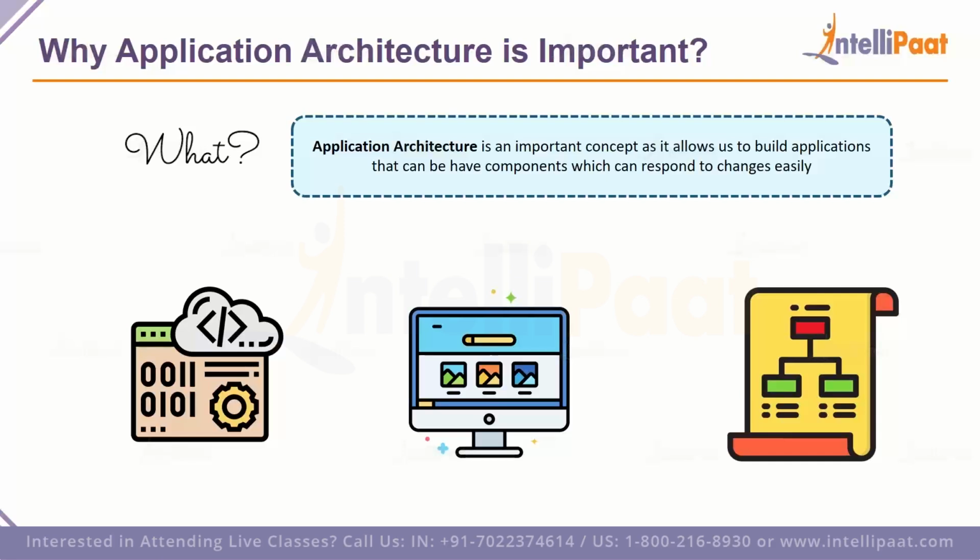If you have any kind of change that you need to implement in your application, does a majority of your code need to be shifted from where it actually is? If that is the case, then that means that your architecture is not good. Similarly, if any component needs to be swapped out, does the majority of your code need to shift? Is there a fear that the code might break if you touch some part of your code? If that is the case, that means the architecture is not good. So application architecture allows us to enhance replacement and changeability and reduce the amount of problems that it can cause when we are doing something such as that.